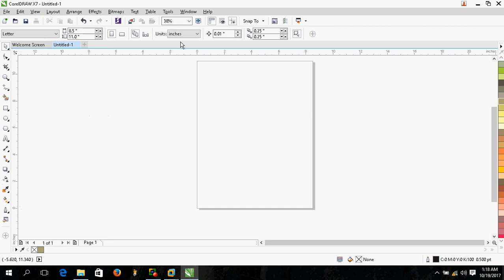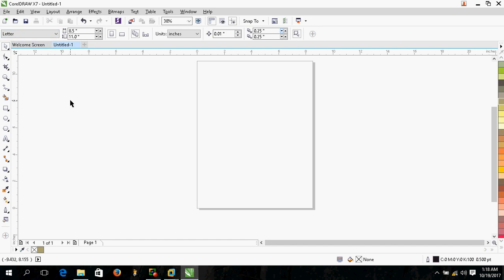So let's come to the format bar. The format bar here displays the properties of the current tool. These are the tools, and the format bar displays the properties of the current tool. See that currently we have selected the first tool. The selected tool is always the one that has a box around it.